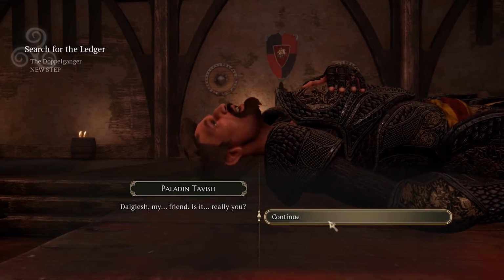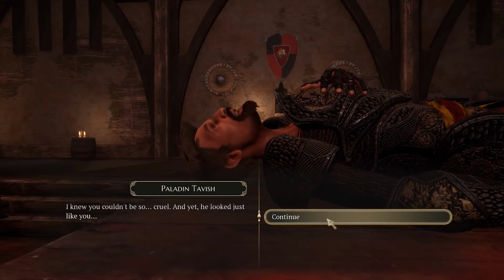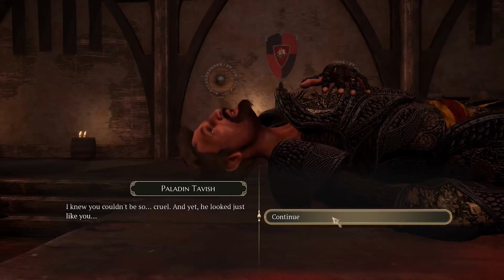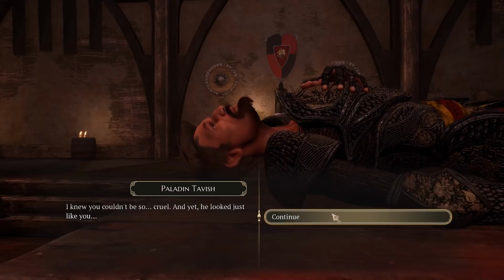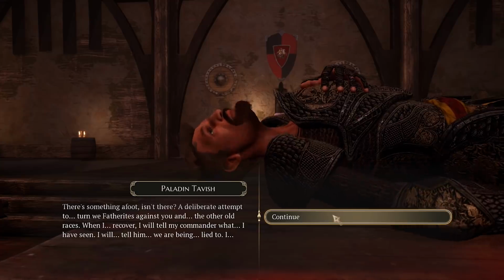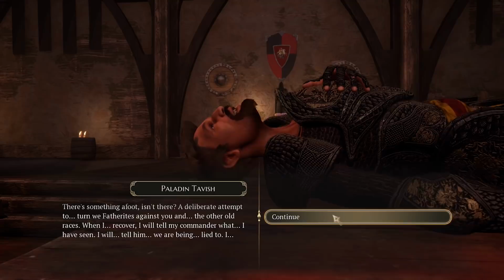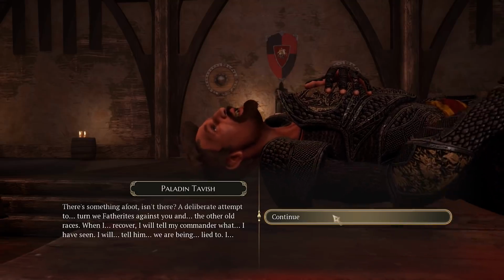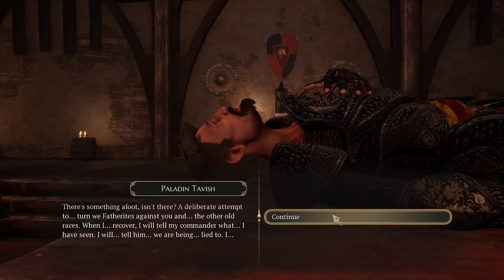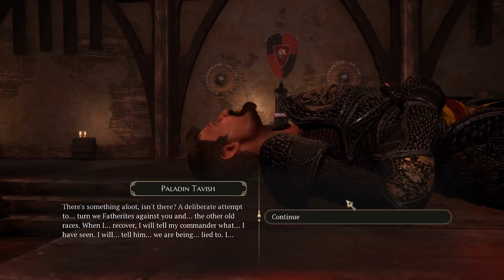My friend, is it really you? Yeah, he's not in a good shape. I knew you couldn't be so cruel, and yet he looked just like you. There's something afoot, isn't there? A deliberate attempt to turn we Fatherites against you and the other old races. When I recover, I will tell my commander what I have seen. I will tell him we are being lied to.